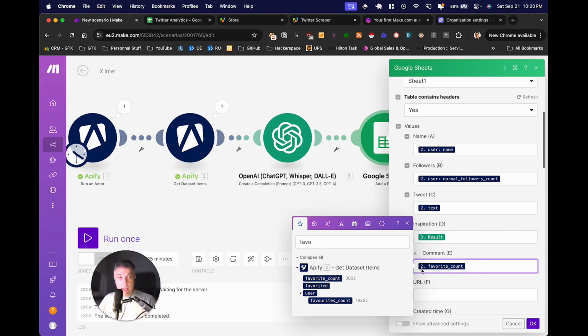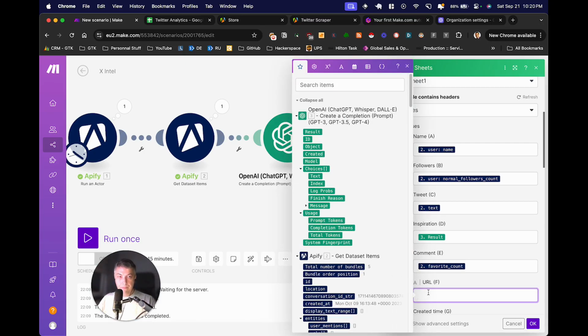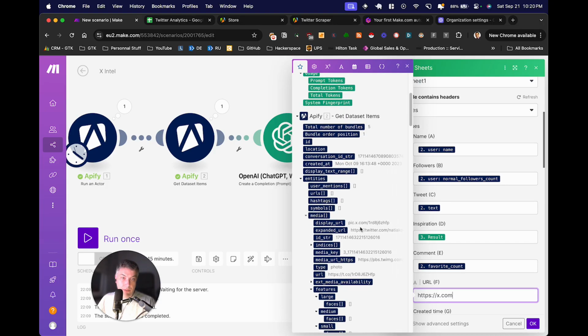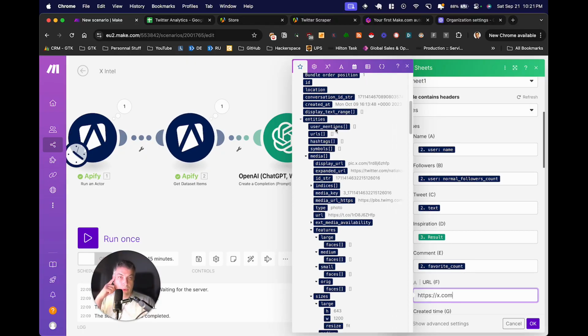Okay. For the URL, I want you to go ahead and do a little text manipulation, fairly easy as well, just to give you an idea of creating those automations. I want you to go ahead and type https colon slash slash x.com, and then we don't do the slash. We are literally searching for the tweet itself, which is the handler. Let me actually see from there. That's actually a permalink, sorry. So I'm searching for the permalink.